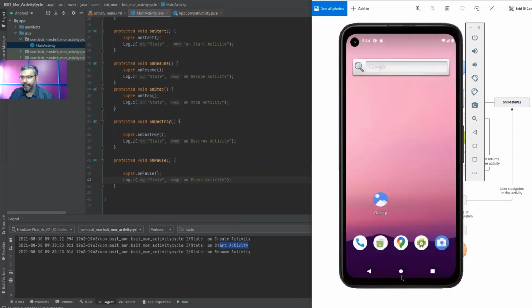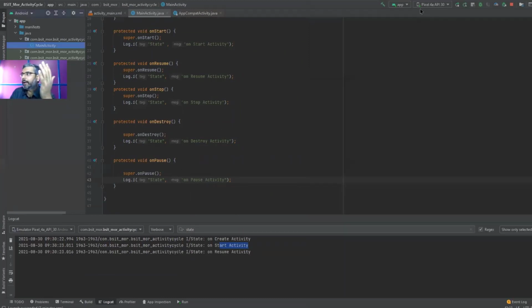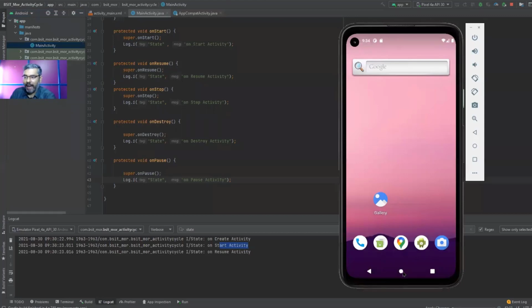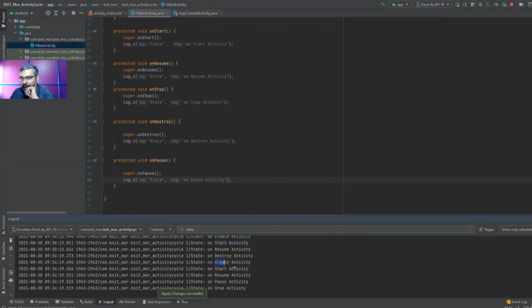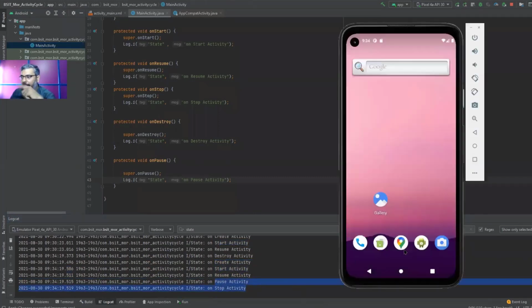Now if I go back inside my app and minimize this app, I have not run this app again. So let me just click on this button, apply changes. What happened is that I closed the app. In this case, one of these events should have executed, but I did not apply the changes of the code. So make sure you click on this button so your changes are applied and your activity is restarted. As soon as your activity is restarted, now you know that you have create, start, and resume, and pause and stop events have been triggered, meaning that your app has been paused.